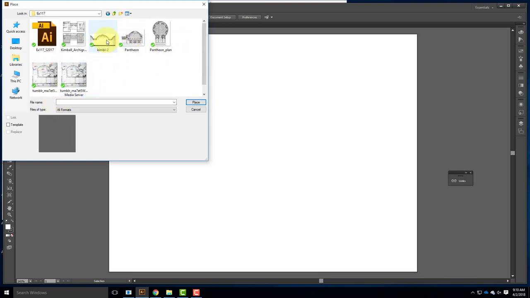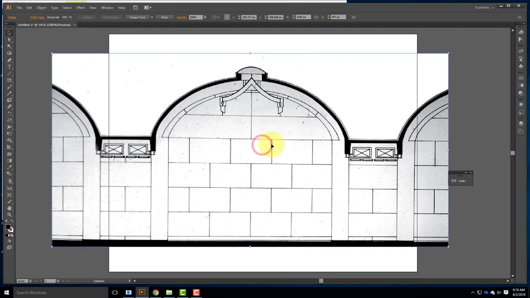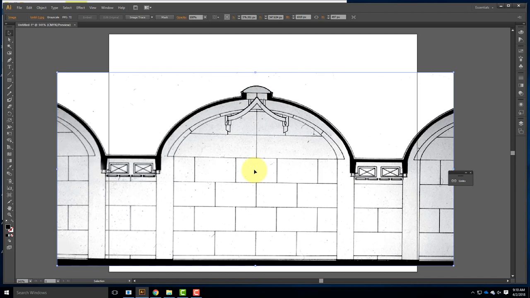And I'm going to go ahead and open up this one. It's a little bit simpler version of this drawing. I think this will work nicely. I'll go ahead and click Place, and I get the drawing. And this drawing then is showing me a section view of this particular vault, exactly what I was talking about. So this is more of a building section. It's a true architectural drawing, and I need to convert this into an architectural diagram that talks about what's important that's happening in this particular building.